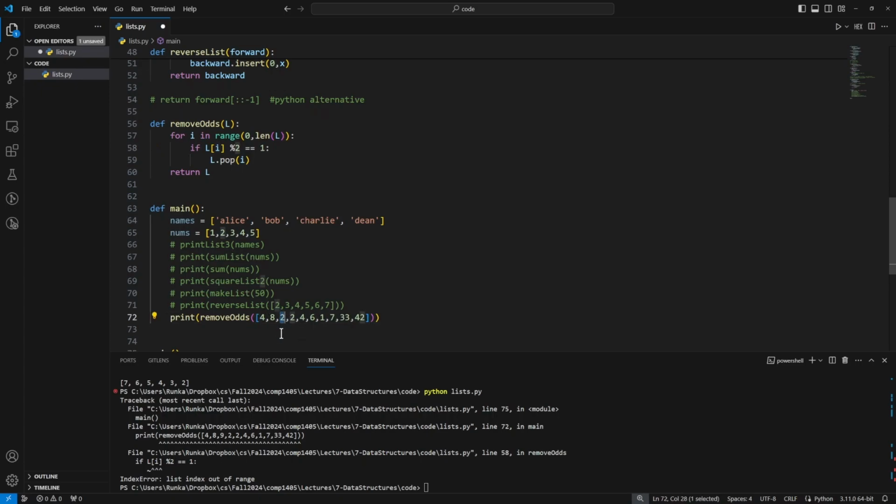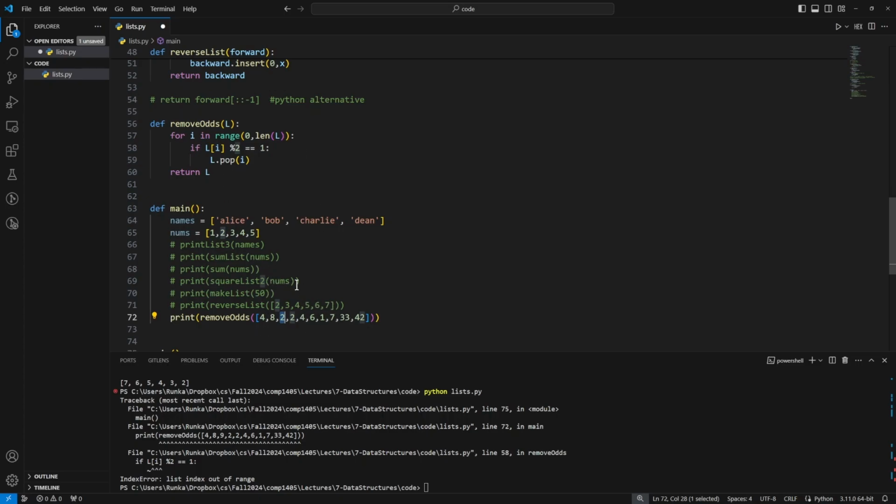Well, we've skipped this one, which was previously at index 3. It's now moved to index 2, and since we've already checked index 2, we're not going to check index 2 a second time, so this value doesn't get considered. If this were an odd number, that would be a problem because it didn't get removed. In this case, it happens to work out because it was an even number. We didn't need to do anything, but we're not doing the process as we would expect. Now this alone wouldn't cause the error we're seeing because we're seeing an index error, whereas what I just described was a logic error. But imagine if this continues on.